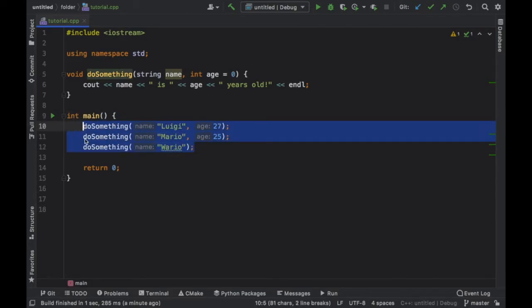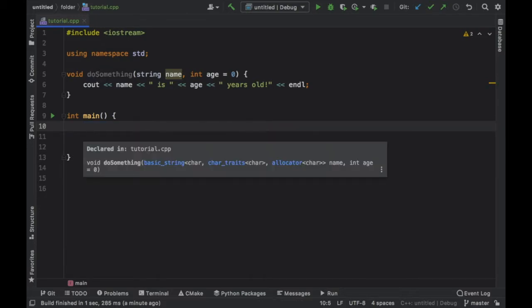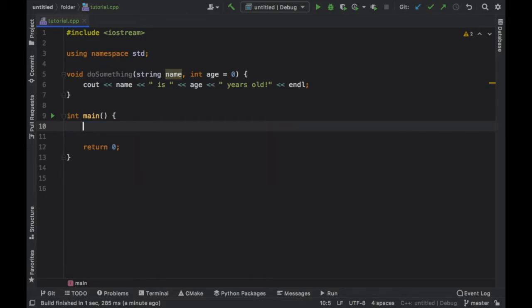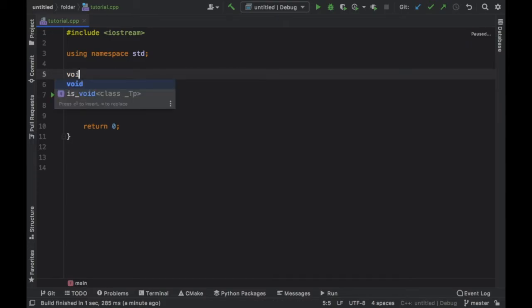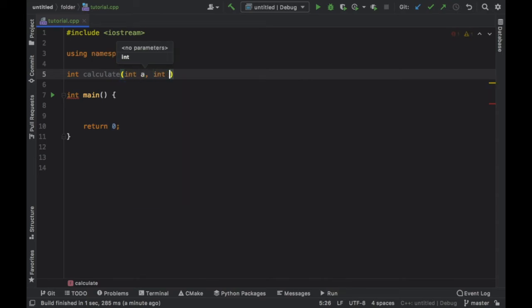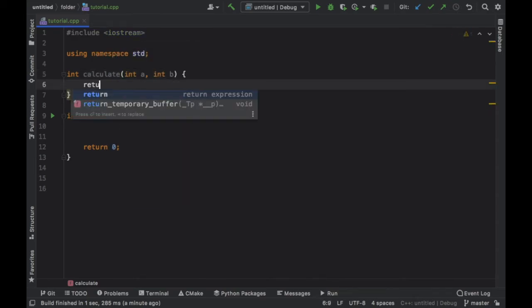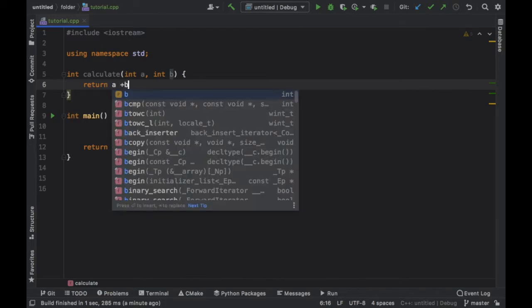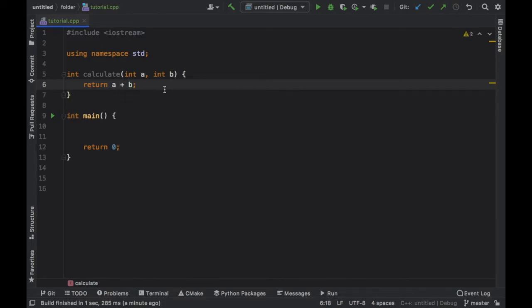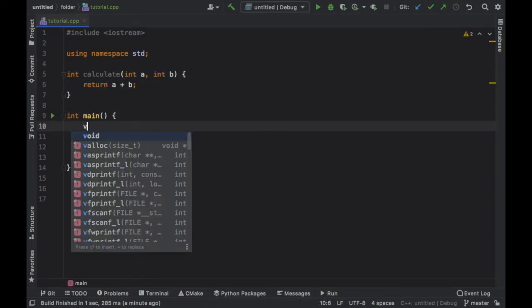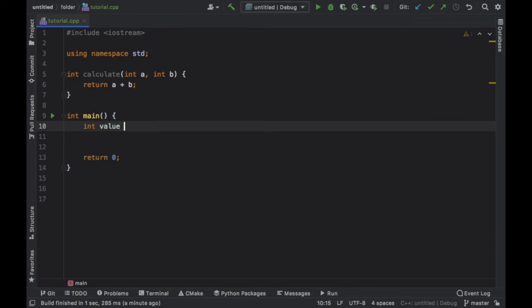Next, I want to show you that we can actually return some values out of this and also how to overload them and what that means. So for this example, we're going to go ahead and create a function this time with the int. So we're going to say calculate, and it's going to calculate int a and int b. And all it's going to do is return the value of a plus b. So it's a very simple addition problem that when we call this function, it's going to give us the a plus b. So one way we can use this is by creating a value, which is called int, and that's going to equal calculate 10 plus 20.